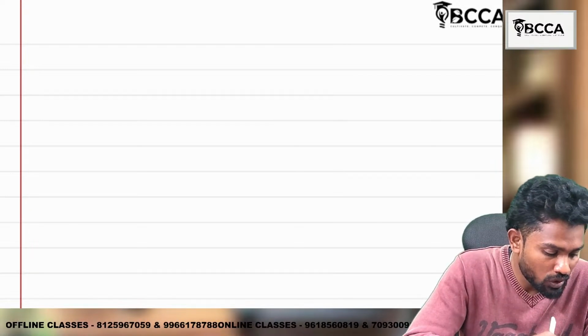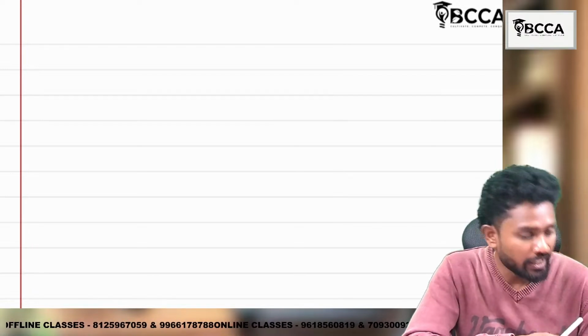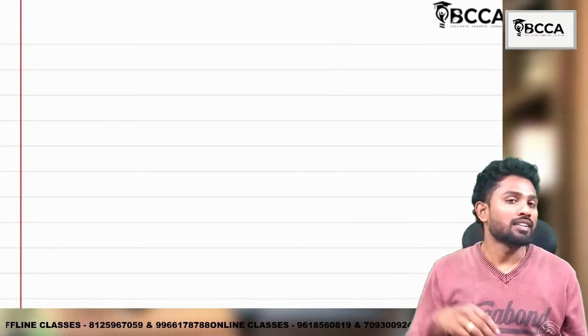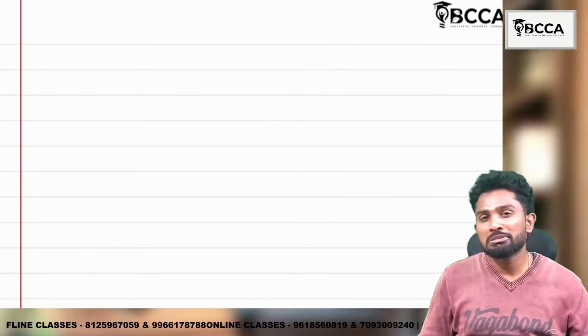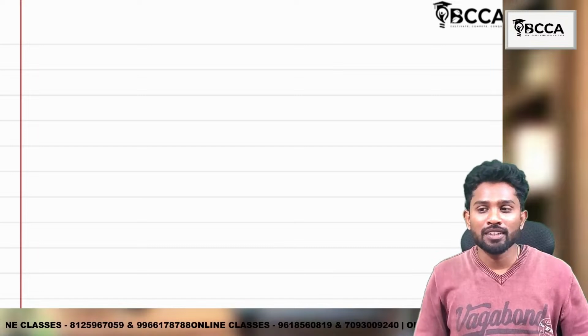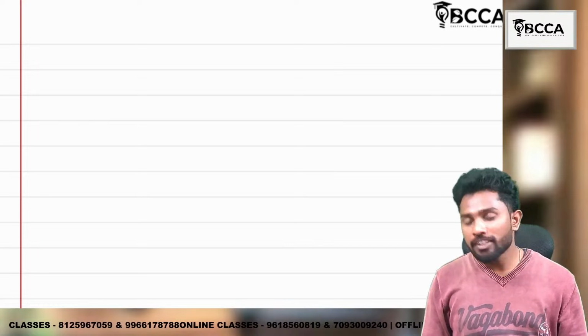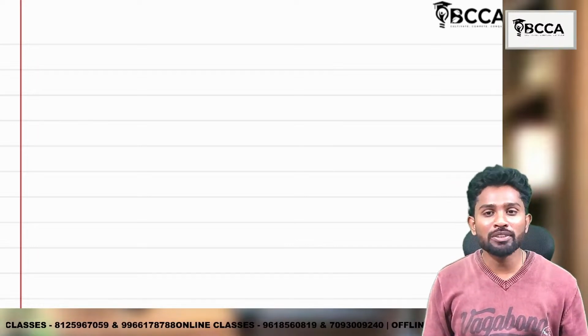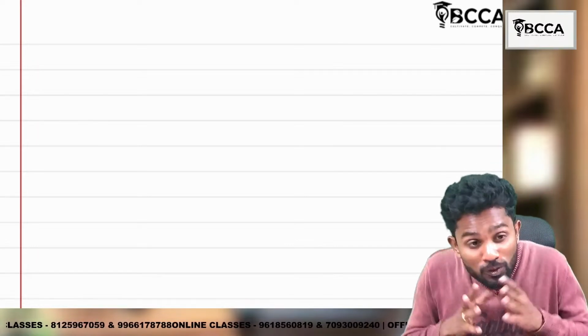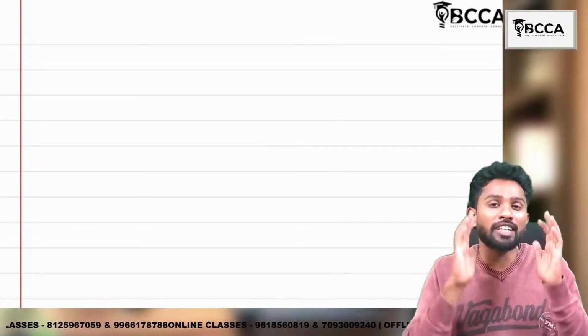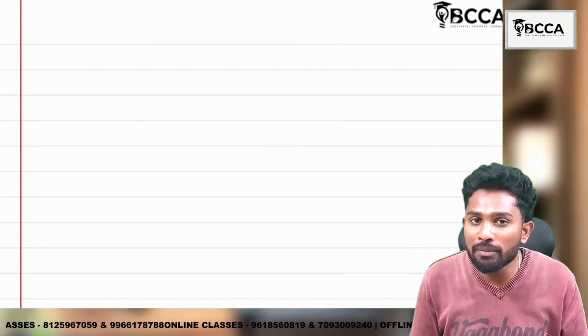Okay. So now we'll be moving to our section 8. Sir, it's not an exaggeration. Section 8, I don't know why the CMA Institute has so much love towards section 8: composite supply and mixed supply. One day I'll open the question paper and show you also. Every attempt you will find a question from composite supply and mixed supply. They'll ask a straight, direct, definition-related question: write about composite supply and mixed supply.